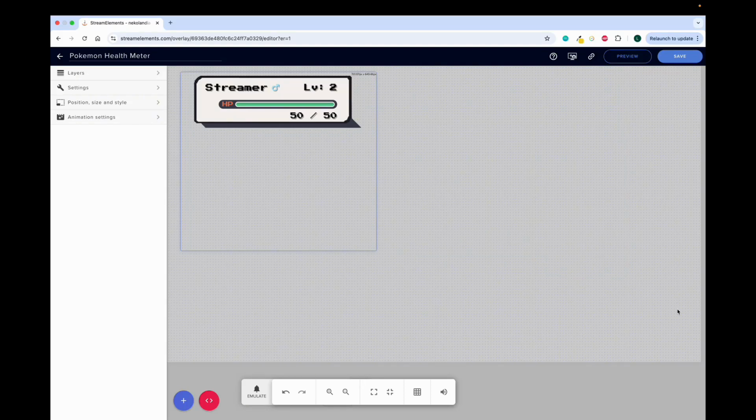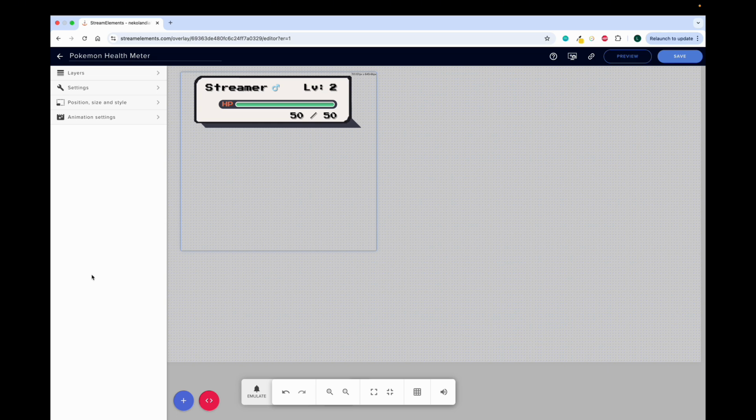Hello and welcome to this widget walkthrough tutorial where we'll go over all the customization options available for this streamer widget. Also, since this overlay can interact with channel points, at the end of this tutorial I'll go over how to set up a custom channel points reward, so stick around for that if you need help there.